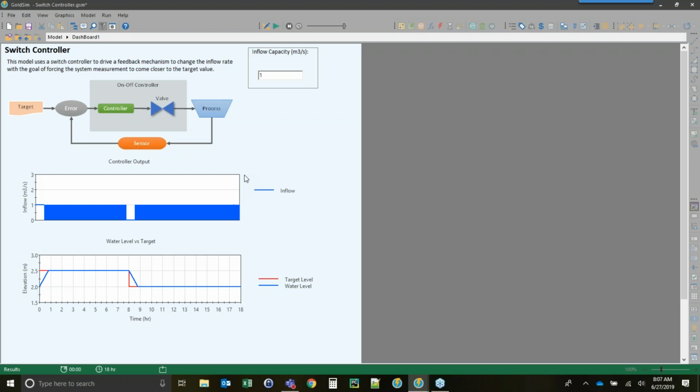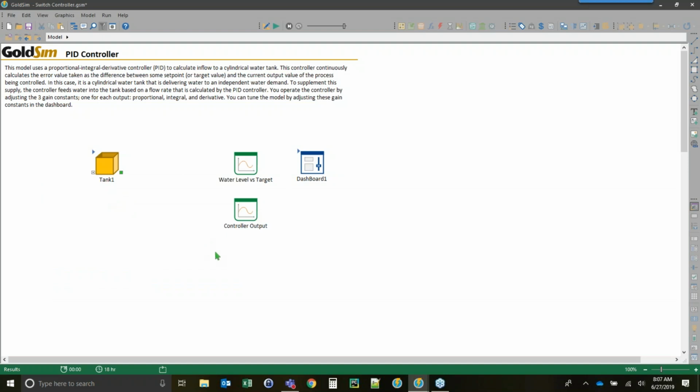Another additional problem is if your target happens to be at the upper bound of the reservoir or pond, hitting that bound causes an unscheduled event to occur, and that could insert unscheduled events and even further shorten your time step dynamically. That can cause a lot of problems in your model. So I would suggest staying away from this type of control logic to control water levels in a pond or tank.